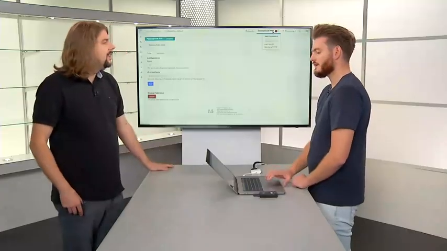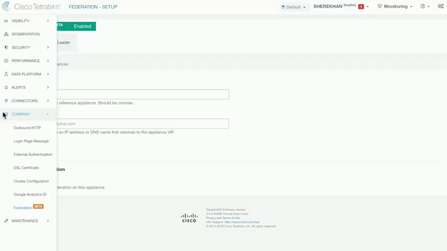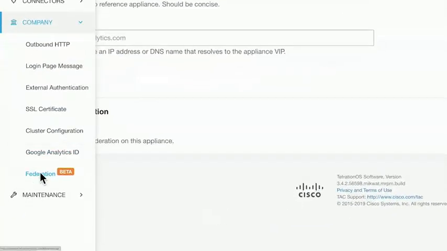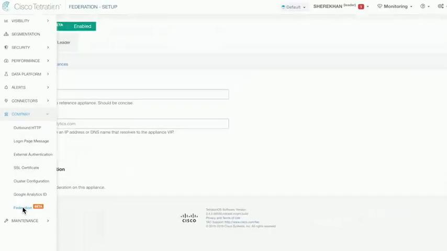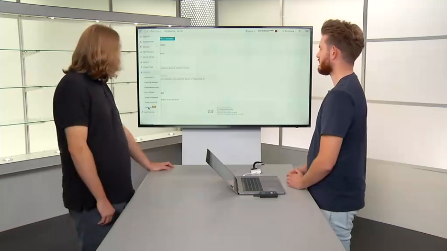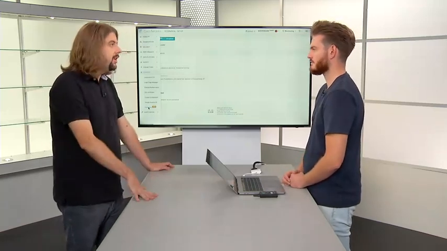Okay, I see. Just one thing, wait, Tim, you showed this page, but actually I didn't see it earlier when we had our cluster. Yes. Is there any reason for that? So federation is a beta functionality, and it will be enabled by a license key to enable that federation. So if you don't see federation on your cluster and you want to start experimenting with federation, please do reach out via your account team or partner to make sure that they can get you that license to activate federation. That makes sense. So out of the box, I take titration. There is no federation. Yep. If I have a need for federation, call my usual contacts. They solve it for me.